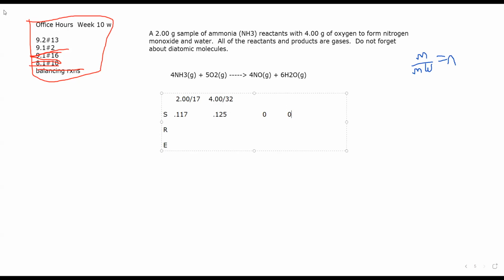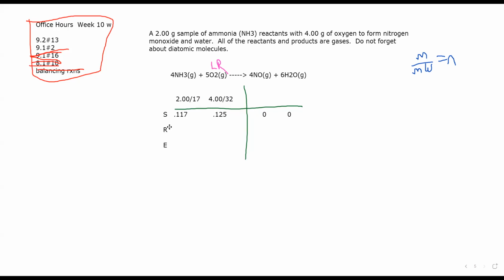Again, I'm just going to give myself a little visual break because it helps my brain a little bit. Products, reactants. Here we go. Okay, now in my reaction step, again, we're all saying we're really good at limiting reactants. This one, it turns out that the oxygen is the limiting reactant. It's the bigger number, but it's not big enough, right? If I do this kind of like 5/4 to 4/5 comparison, the 0.125 is not big enough.